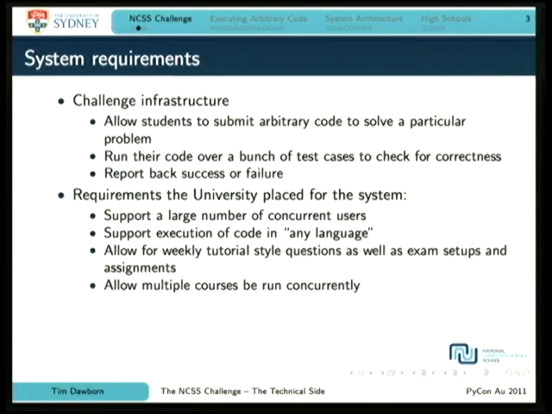From the university's point of view, the challenge infrastructure is used within the university to teach a number of courses. It's not just used for the NCSS challenge. So the university had some additional requirements that we needed to put on this infrastructure. Not only did it need to support Python, it needs to support any language, quote unquote, which makes the problem infinitely more difficult. You support a large number of concurrent users and allow for the standard admin stuff that a university course would require.